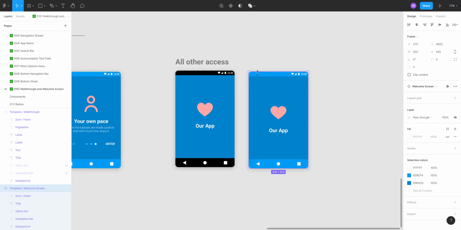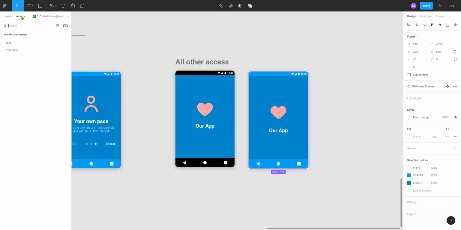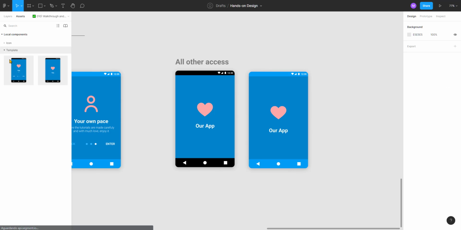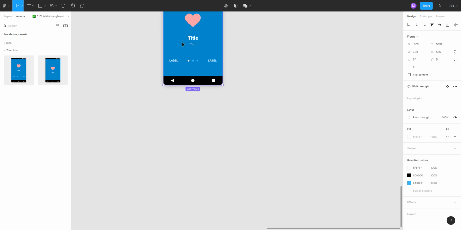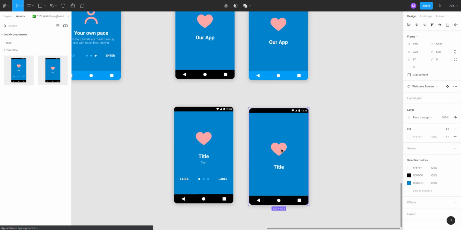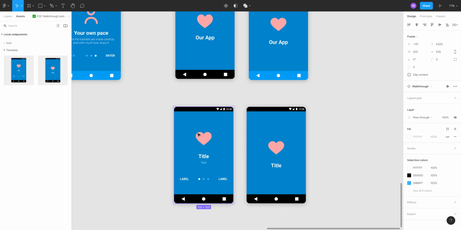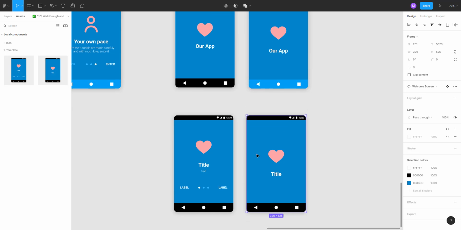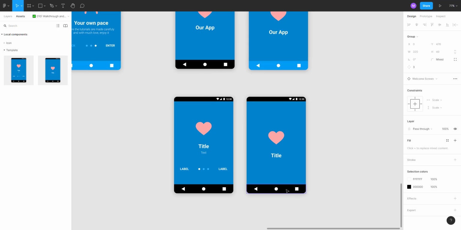It's blue and so on because I was doing things here. But if I insert, like I open here templates, I have this template, and I have now these templates. I have two of them. The first one we can see here, walkthrough. Second one, welcome screen, you know. And then I can do all the variations that I want.